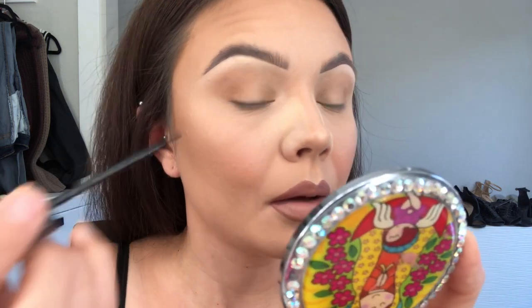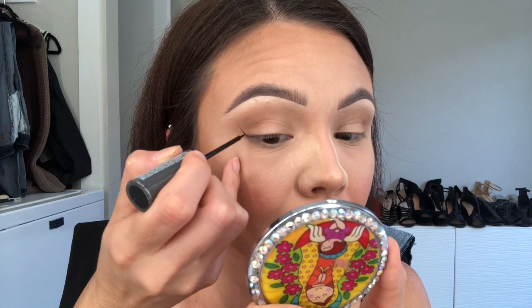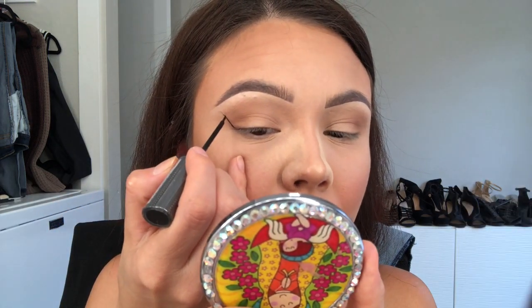I'm sorry, you guys. But one thing, there's some people when they do their eyeliner, they go straight out and then in, and there's some people that curve semi up. I go really up. I want you to see the wing. That's just the style that I like. So I'm gonna find the corner of my eyelid and then just go straight up. Straight up. See? Once I got that part down, I literally just drag it down.